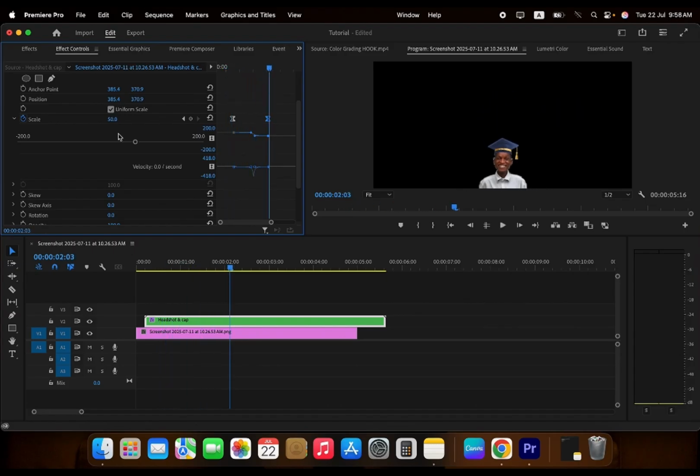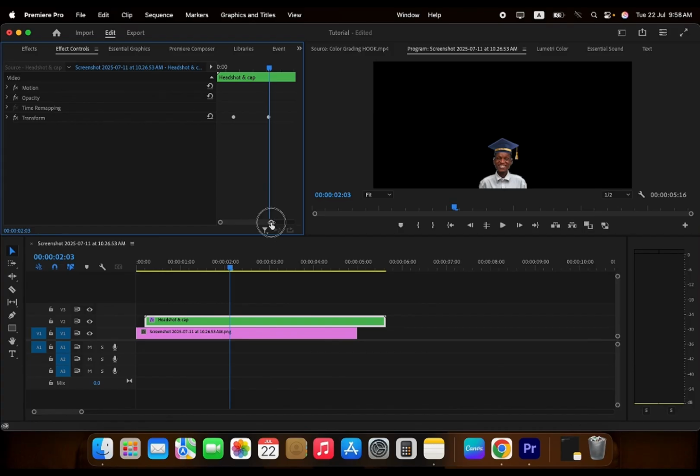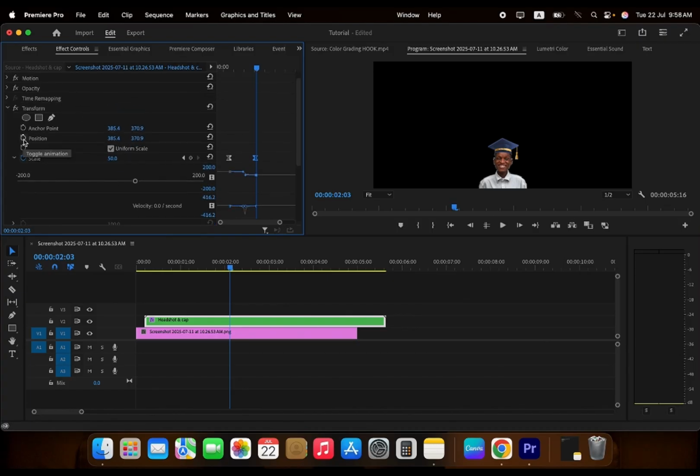Then the third kind of curve I would like to show you how to do is the exit curve, and I can use that to move this out of the screen. So I can use the same transform because I still have position here. I can toggle on the keyframe for position, let it have a little time, then at the end, remember, now this is the end point, and at the end I want this to be out of my screen. So I can just move it out on this ending keyframe. Then I will play it to look at it. You can see how it is.